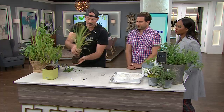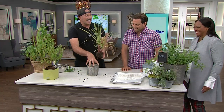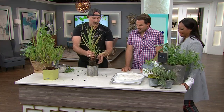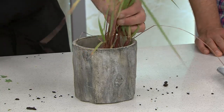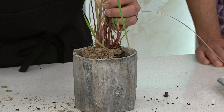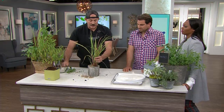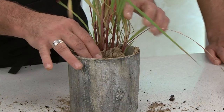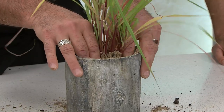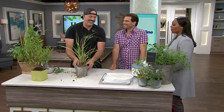I'm going to pop this lemongrass out — lots of roots in there. Be very aggressive with your lemongrass. The biggest mistake people make with herbs is when they plant them indoors, they fill the pot with soil. Don't fill it with soil — fill it with sand instead. Sand is better around the edges of herbs because it helps dry them out. Remember, these are Mediterranean plants. We tend to overwater herbs when they're indoors; they don't want as much moisture as we give them. Sand keeps it nice and dry. They'll be happier, and you want to eat happy plants.